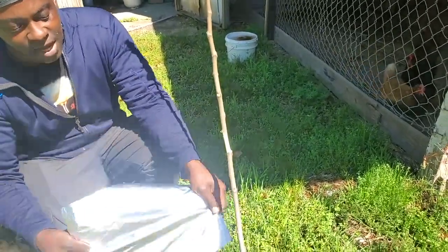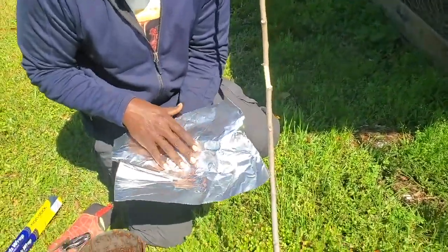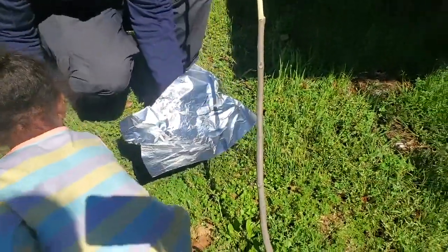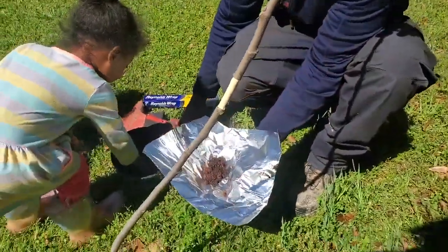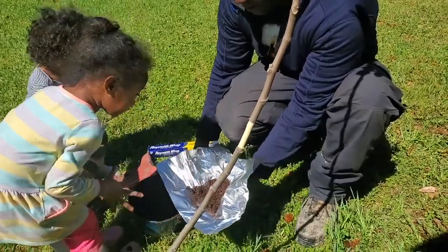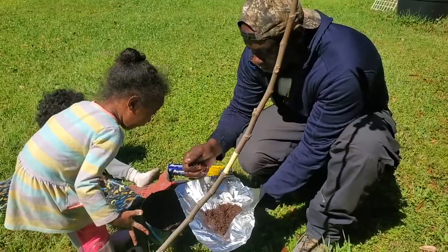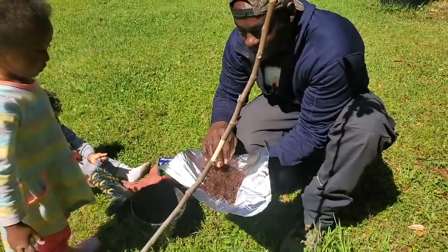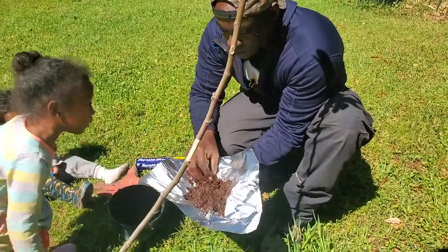Same thing, nice size piece. And you can always put more and more. You want to put some in there? Yeah, put some in there for me. A lot. Like, take some, start putting it on there. This is something that the kids can do. Give me some of that wet. All right, that's good. That's enough. Don't need too much because this one don't have nothing to hold on to. So I really don't need that much. Put some of that back.